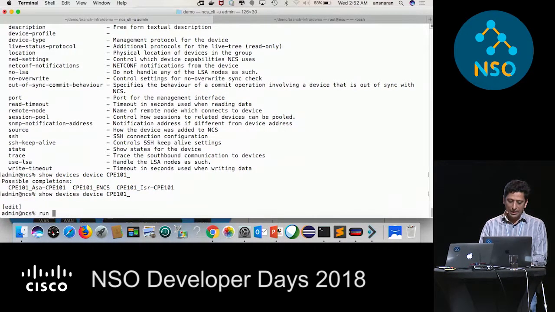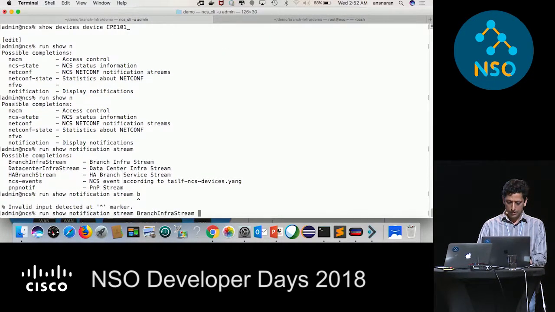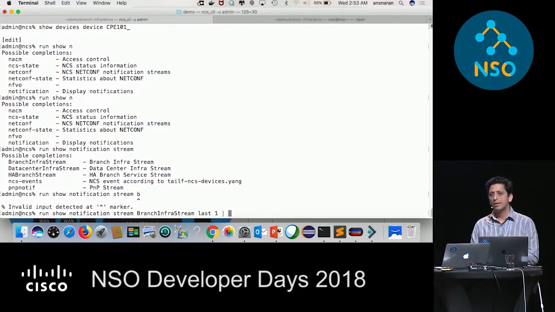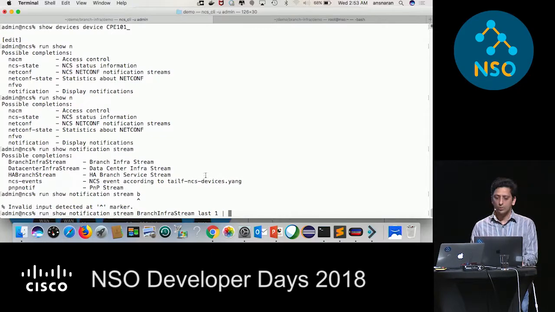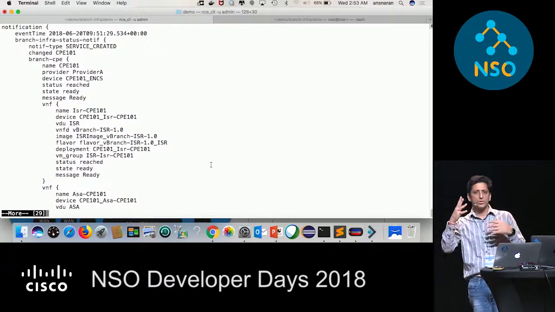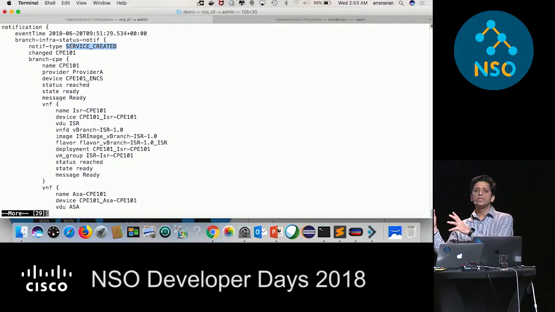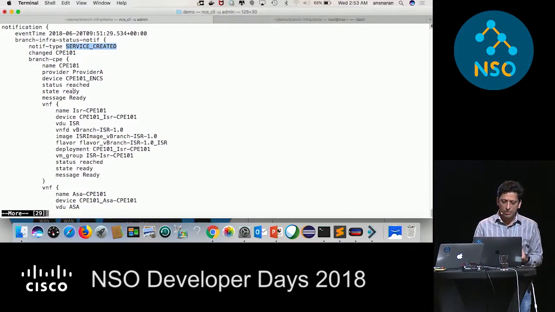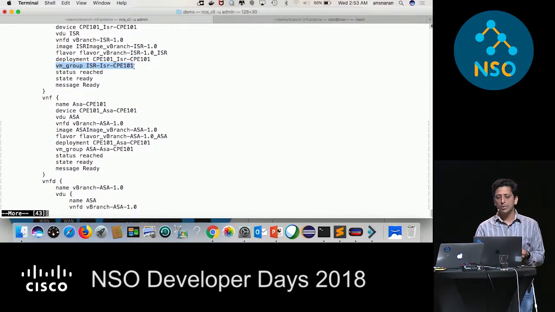Okay. Now let's look at some of the notification support that we have. This is to ensure that northbound doesn't need to poll. This information is pushed via netconf notifications north of NSO. I'll be sharing here one notification, and then I can show a list of things that Core FP has pushed. So here we can see service notification. Likewise, notifications exist for each of the entities that we saw being instantiated, and it's covering in detail what devices got onboarded for each of the entity and other details, and some of the debugging details as well. So you can dig deeper on the device and check further.